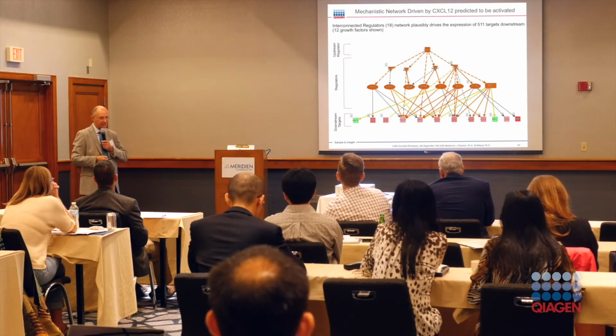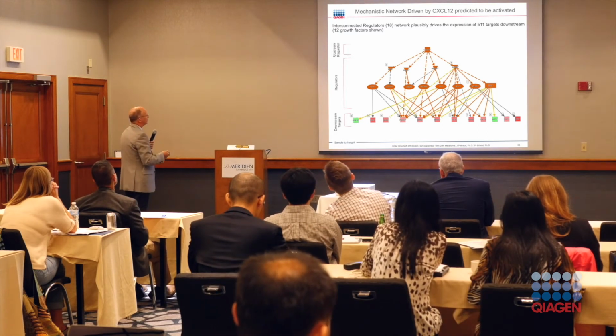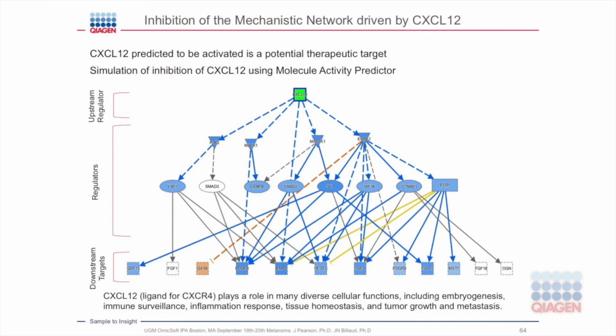Because that's a hypothesis. And we have a tool called Molecule Activity Predictor, and I can mimic the inhibition of CXCL12 that you see here. By doing that, virtually, this is virtual right now, I can shut down that molecule, I can downregulate or mimic the inhibitions. By doing that, you virtually downregulate some of these regulators that are important and also have an impact on the target downstream. Well, this is a hypothesis to test in the lab. That's a hypothesis that is very interesting because you can dissect any of these connections here.